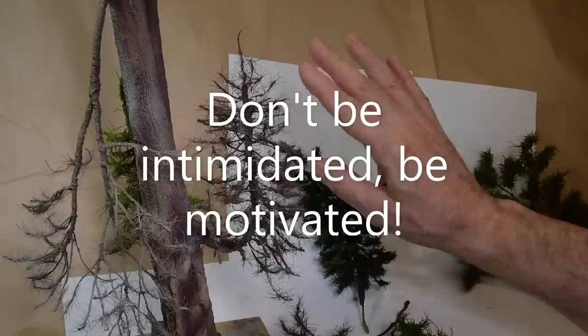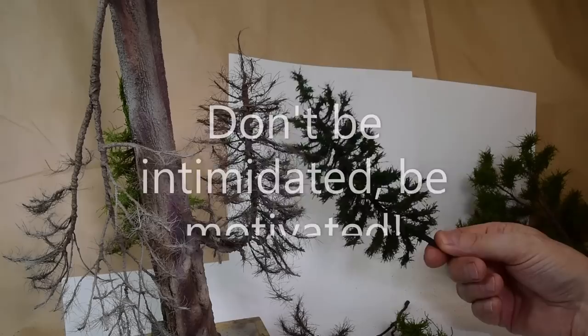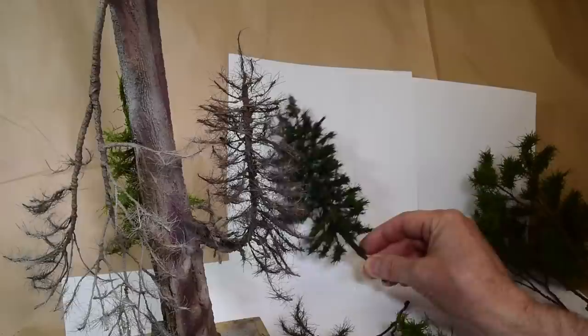But if you want to get to this kind of level of trees, then you just have to put the time in, just practice, like build three at a time or whatever, and just do a little bit at a time. And before you know it, you'll be pumping out really nice trees.